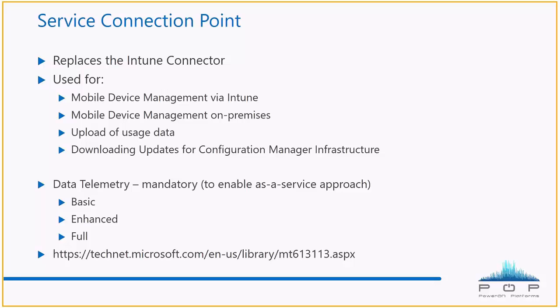It also controls the upload of the usage data, or what we call data telemetry, to Microsoft, as well as downloading updates for your Configuration Manager infrastructure, both for the server-side infrastructure and your client infrastructure. So this is where Microsoft are making it a lot easier to keep the system up to date by actually delivering those updates for you and making sure they install in the background without interruption. We'll also talk about how you can control the deployment, making sure it still has a level of control, but actually allowing the system to do a lot of that for you.